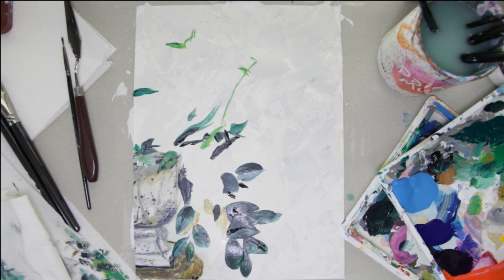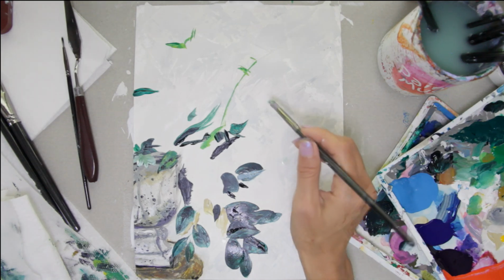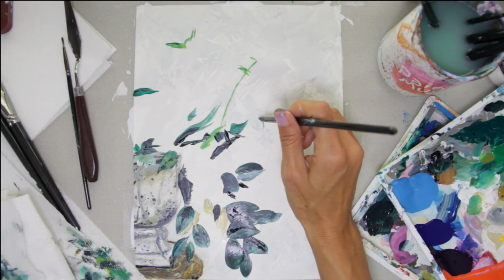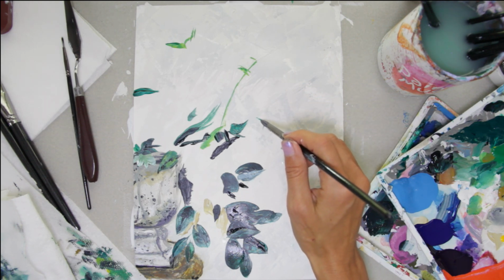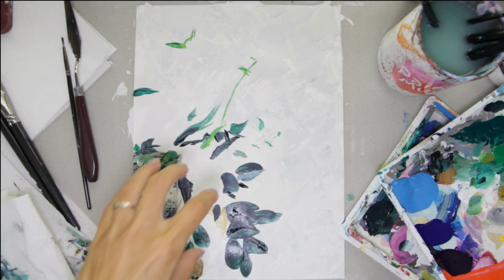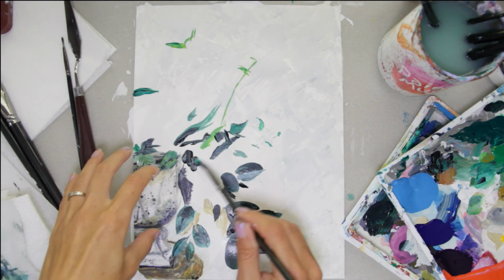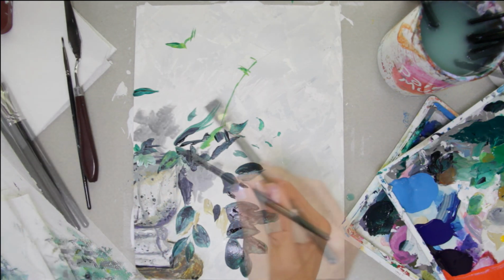Switching brushes also helps to get some variety in there. So I'm switching to this brush. And remember, if you want a small tip, just a tiny little pressure, and then add some pressure to get it to be fatter. So now I'm just going to add this area of dark, and this is going to help make everything that's over it pop.